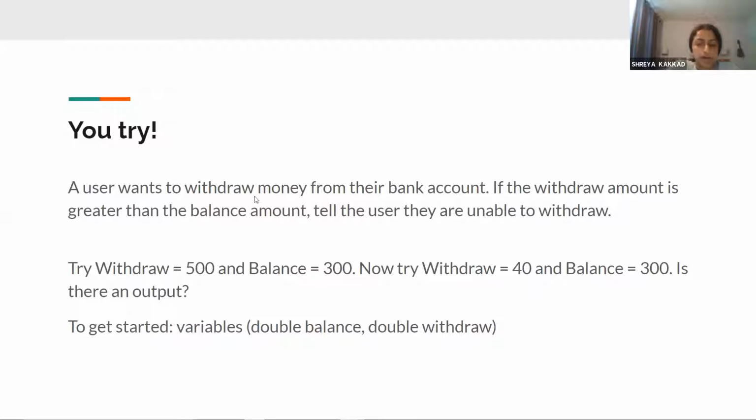For our online compiler. And so I want you to start by declaring your variables. Since we're dealing with money, it'd be a good idea to use doubles so that they can maybe withdraw 50 cents if they wanted to. So yeah, begin by declaring your variables. I'd maybe name them balance and withdraw just so you can keep that straight. And why don't you guys start, and I'll start in a minute so you can watch my screen and make sure you're getting it right.